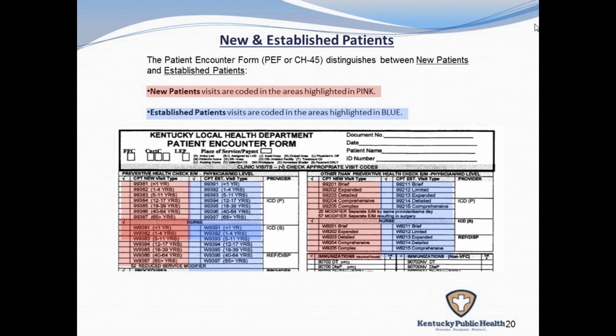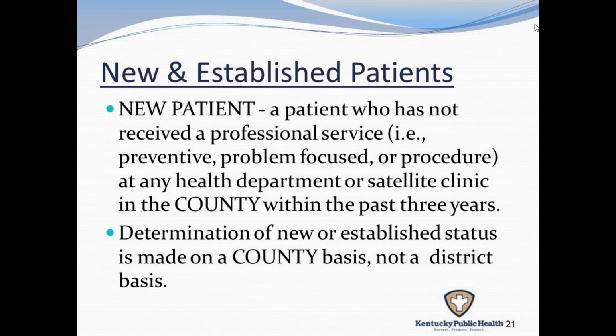New and established patients. A new patient is a patient who has not received a professional service at any health department or satellite clinic site in the county within the past 3 years. So, this is not based on a district, okay? It's county basis. That's it. So, if they have not been seen in that particular county, then they are technically new, if they have not been seen in the past 3 years. Let me expand on that a little bit.